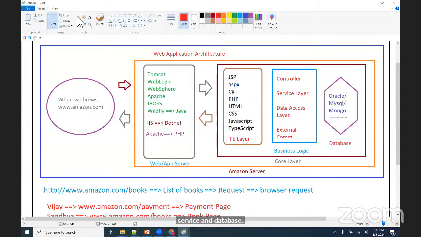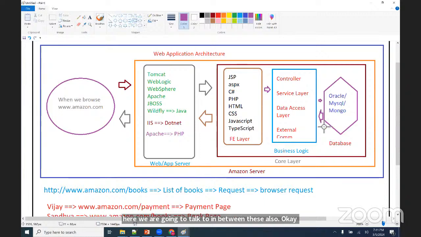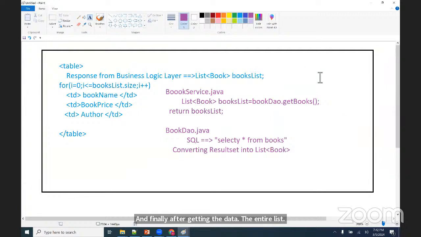And all these typical communications are going to happen, in between these also. Just like I'll write a small thing here. And finally, after getting the data, the entire list, what will my programming language return, guys?